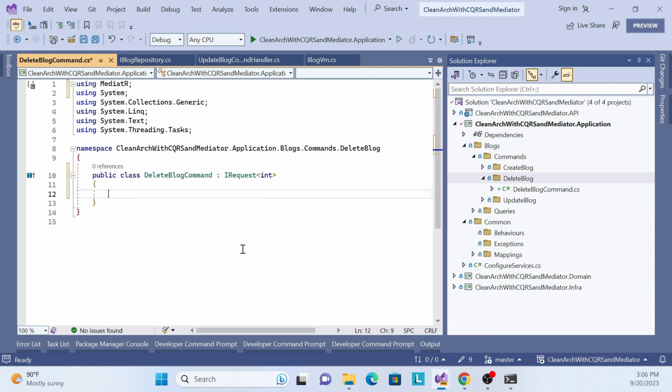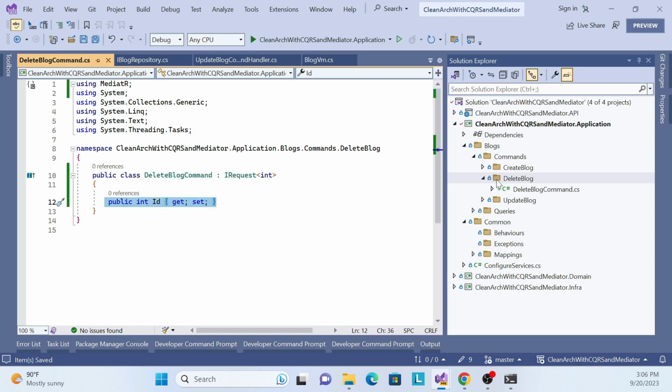And the request parameter in this delete command would be an id, okay. So based on this id, suppose I want to delete a blog which contains id 5, okay.